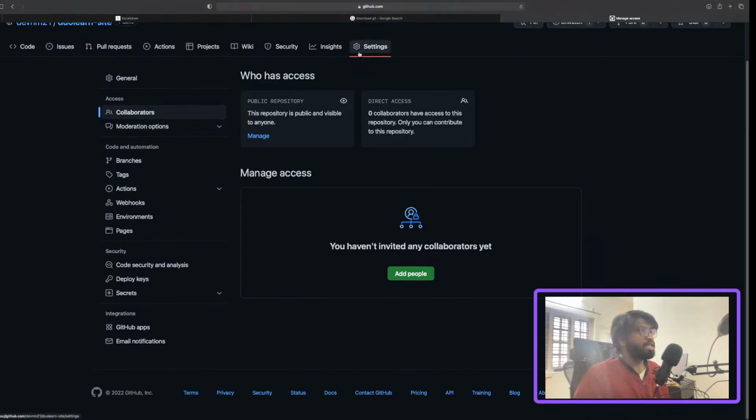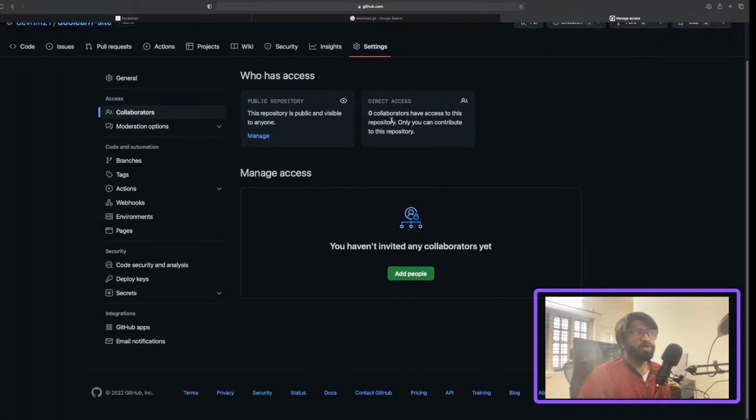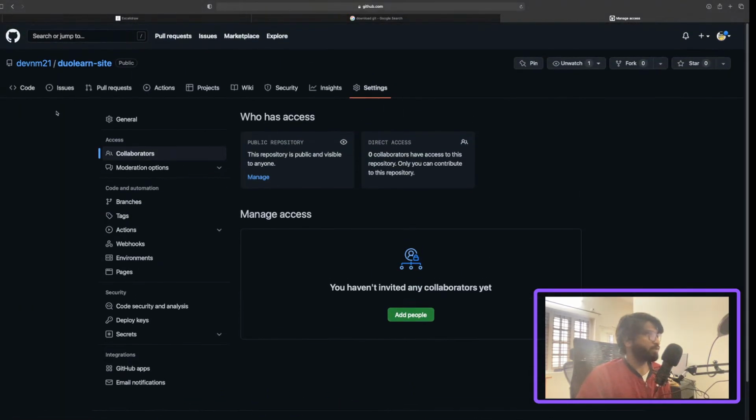Once you come to settings and collaborators, you can invite people to the repository. You can search by their GitHub username, full name or email, and it will send them a collaboration request, which they can follow through to collaborate on your repository.